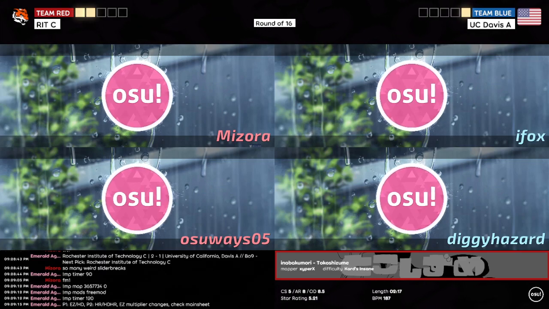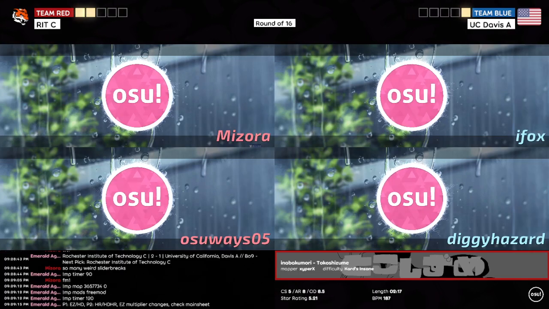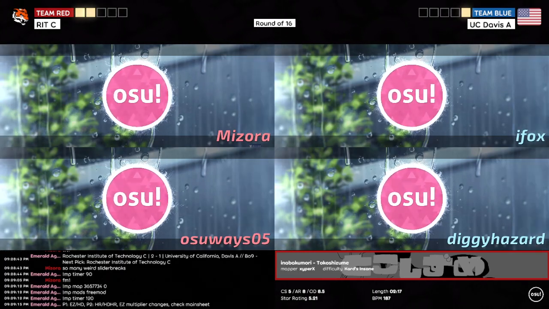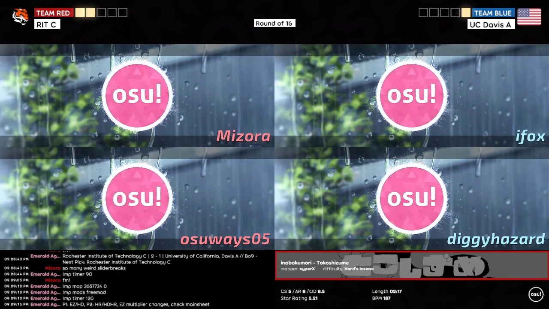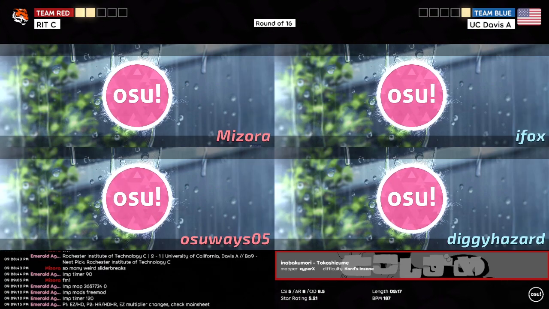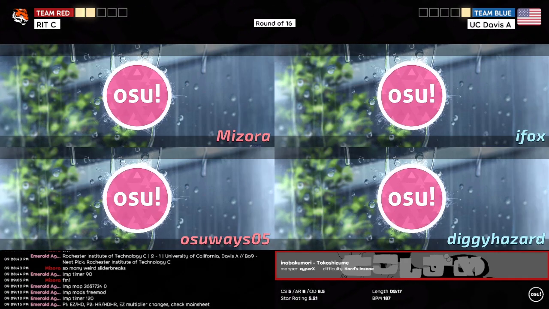And based on what we've seen this match, I assume we're going to be seeing probably Diggy Hazard on the Hidden and iFox on Hard Rock, maybe? If RIT is feeling really funky, we might see an Easy from Osu Waze, considering he did play that on the first warm-up map as well. But we'll see. It's a 1.8 times multiplier, so even if he FCs with the Easy, it won't be worth full score, but if he's practiced it, then I think it's definitely a good strategy.